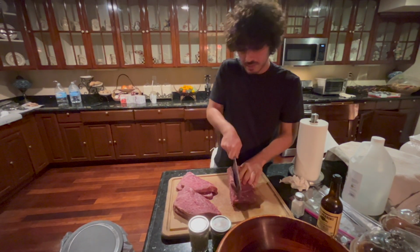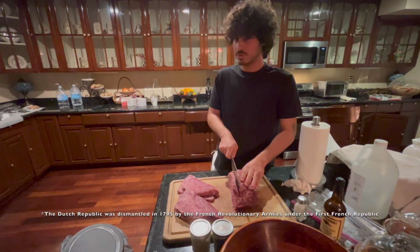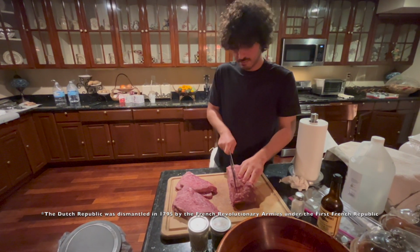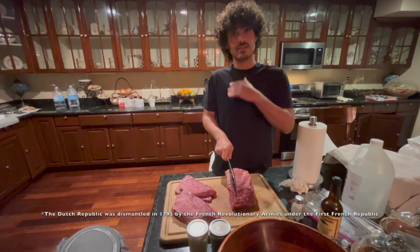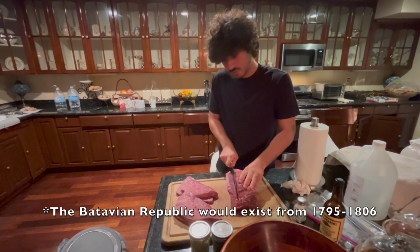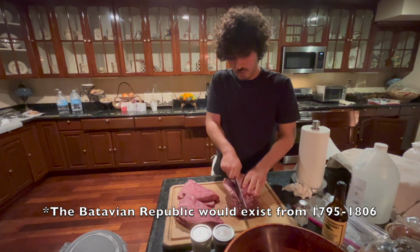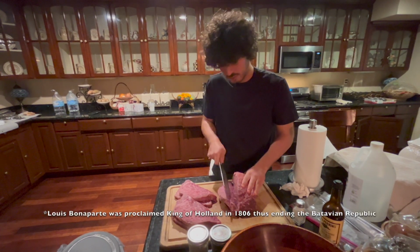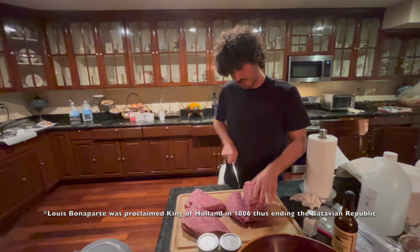But the Dutch Republic would be effectively dismantled by Napoleon. It was actually prior to the Napoleonic Wars, in the French Revolutionary Wars. I believe it was 1797, but somewhere in the late 1790s, Napoleon would invade the Netherlands and dismantle the Dutch Republic. And in its place he would install the so-called Batavian Republic, which was a French client state. It was basically a puppet state ruled by his brother Louis. I believe it was Louis Napoleon who ruled the Batavian Republic, but that's off the dome, so I'm not quite 100% sure.